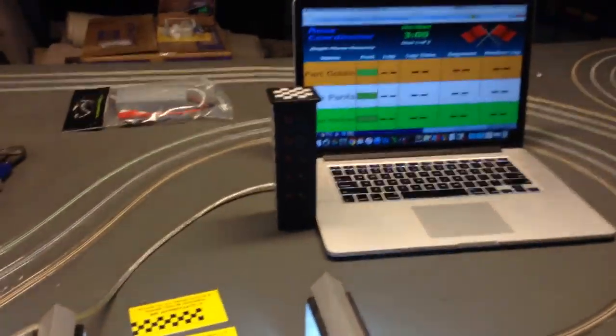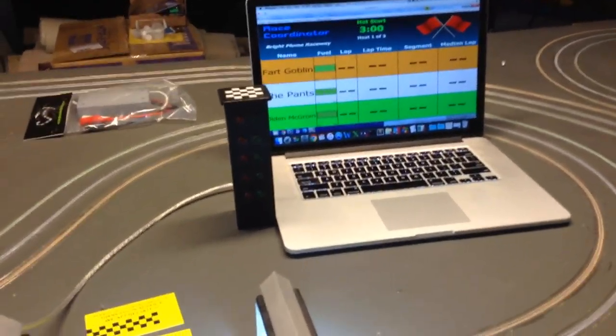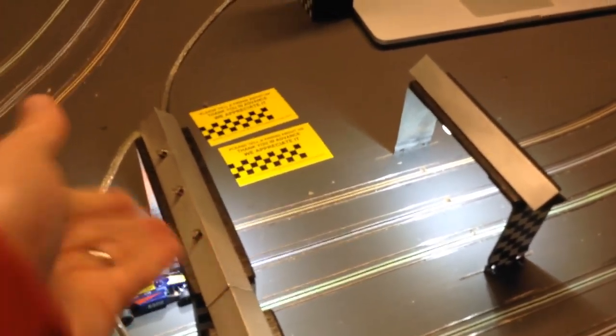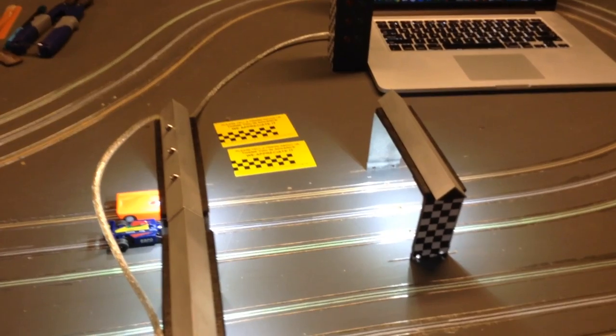And of course up there, next to the laptop itself, you've got an LED start tree. And on top here you've got 3 LEDs at the start-finish line that are the heat indicator LEDs. This is basically what is visible on the track, a fully blown out setup. There's not much more you could add to this, although there probably is, aside from more lanes, of course.